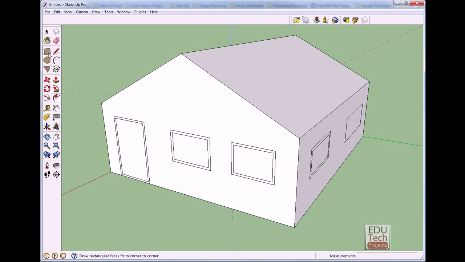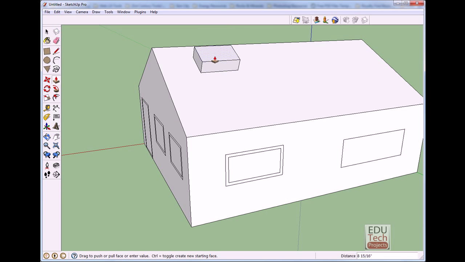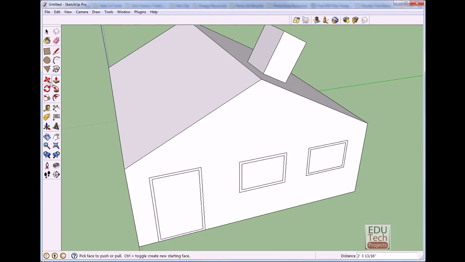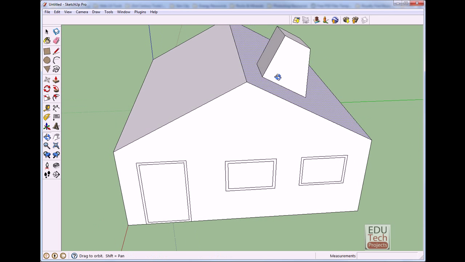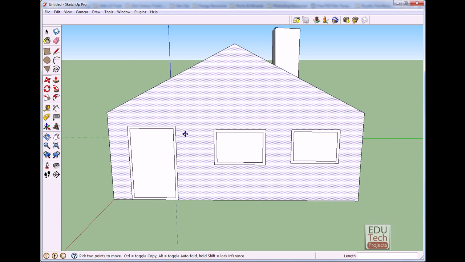Adding a chimney is also something that I'll challenge some of the students with, depending on how frustrated they are with it. This is the way I do it. I'm sure there's 100 different ways to do the same thing with SketchUp, but that's sort of how I do it, how I show my students to do it. And again, it is another rock and mineral that you can have them label.